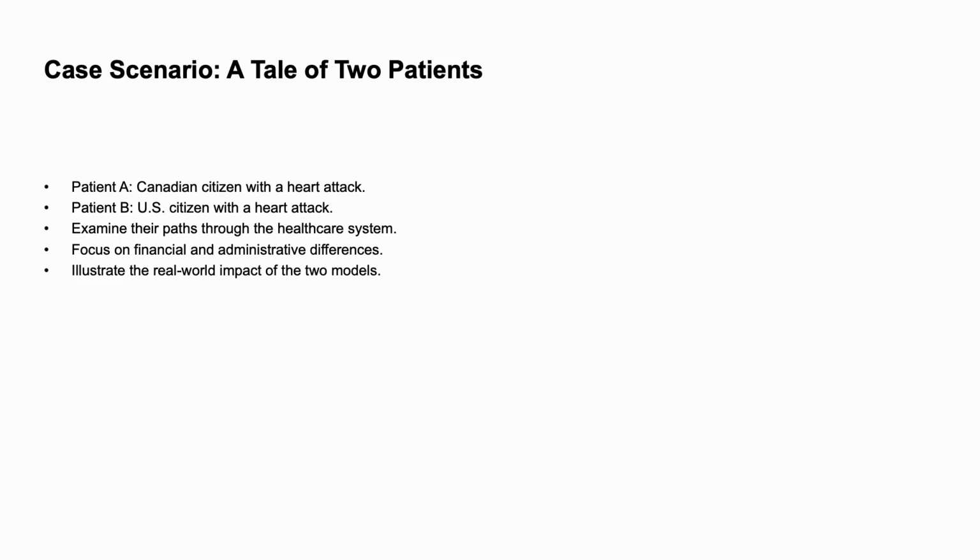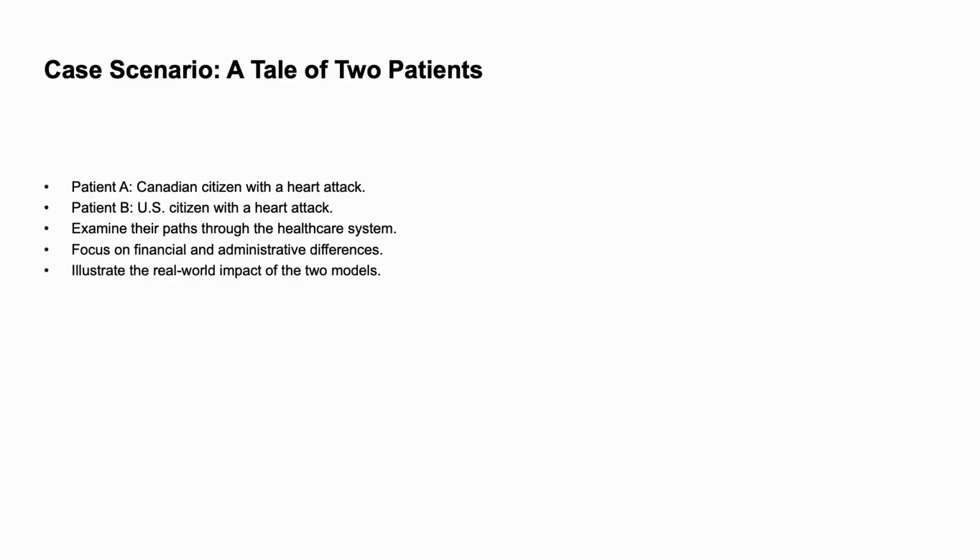Patient B, in the U.S., faces a very different situation. Their ambulance ride, emergency room visit, and surgery will generate a multitude of bills. If patient B has private insurance, they will need to ensure that the hospital and doctors are in network to avoid higher costs. They will also need to pay their deductible, copays, and co-insurance. The administrative burden and financial anxiety can be immense, even for those with good insurance. If patient B is uninsured, the situation is even more dire, as they will be responsible for the full, unregulated cost of care, which could lead to financial ruin.